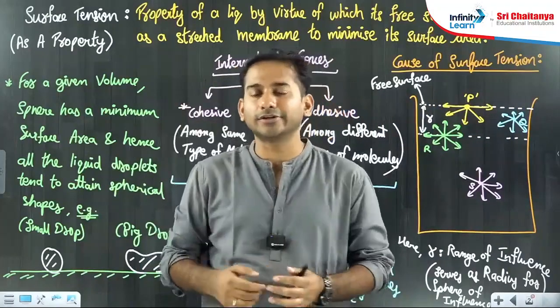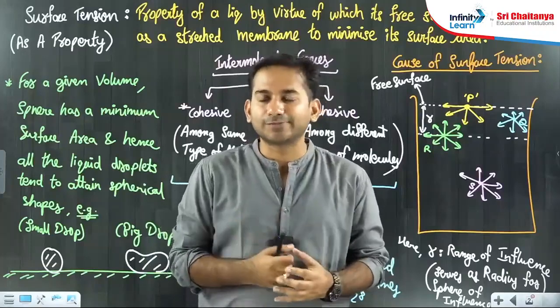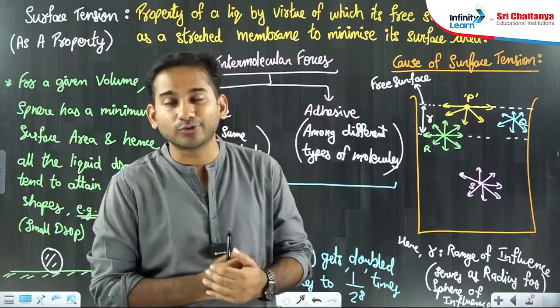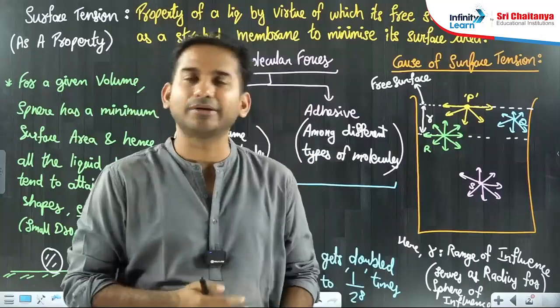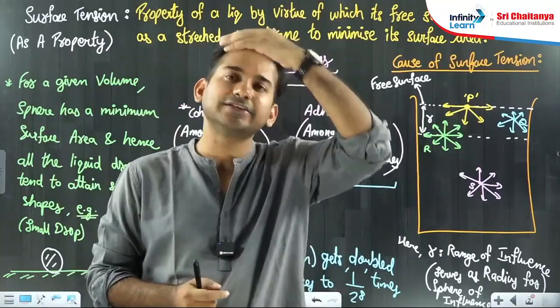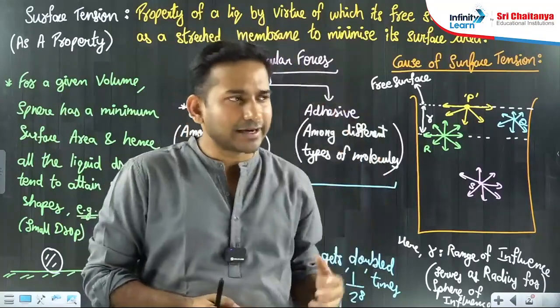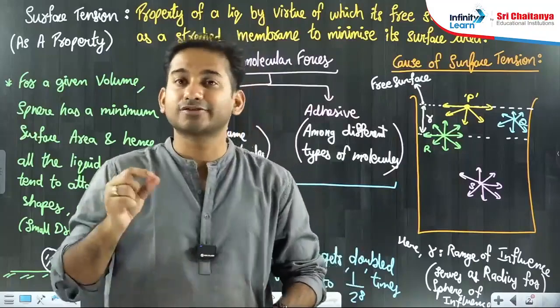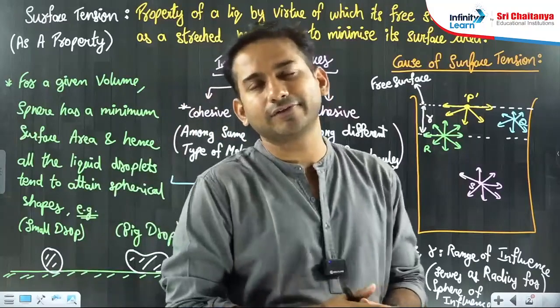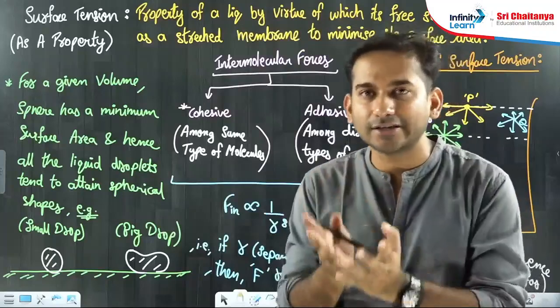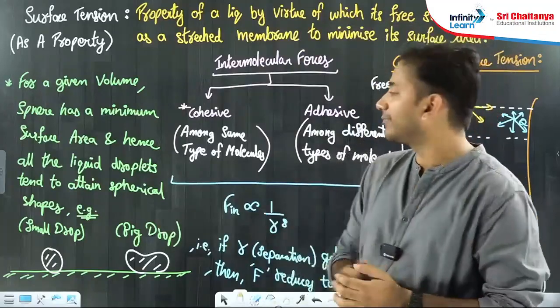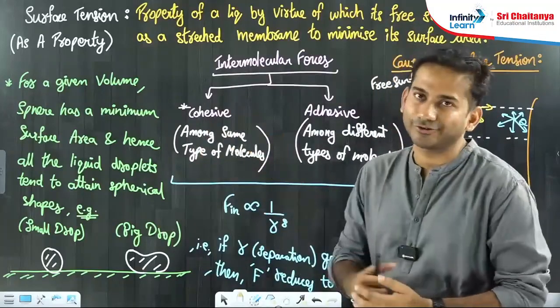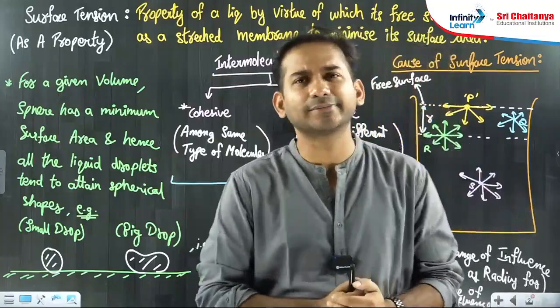Mercury, when it falls on the floor, suppose you have experienced that a mercury thermometer has been broken in front of you, maybe in your childhood or maybe a recent experience, you can feel that whenever it drops, it breaks down into droplets. Spherical droplets only. Why are drops always majorly observed to be spherical in shape? The reason for that is also in front of you. I hope the idea is a bit clear.